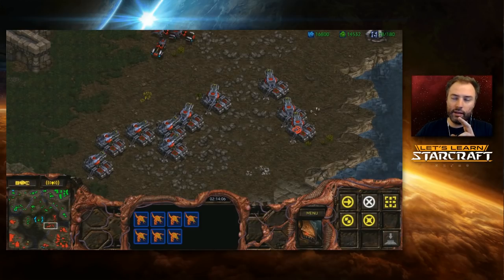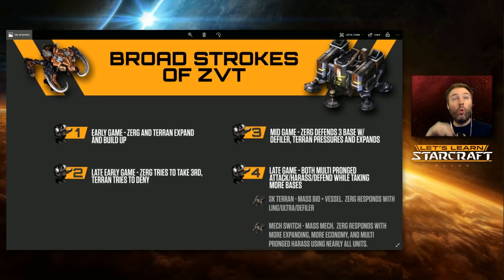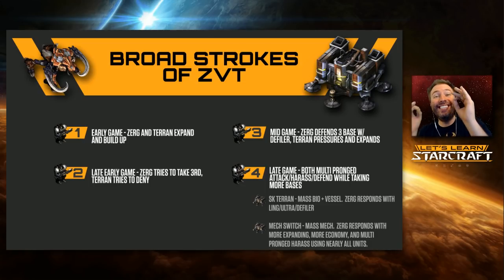Now, I need to come back to the money slide. Here's the money slide. We're in the late game now. We've talked about early game. What is this early game about? Just build up. Not much is happening. What happens in Element 2? We've seen that Marines and Medics dominate pretty much everything. Zerg is in defensive mode in this late early game. What have we seen about Phase 3, Element 3 here, the mid game? We've seen some cool tactics of Defiler, Lurker, Zergling Scourge versus Dropship Science Vessel Marine.